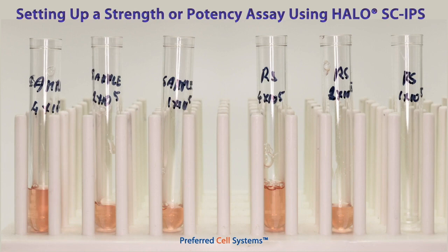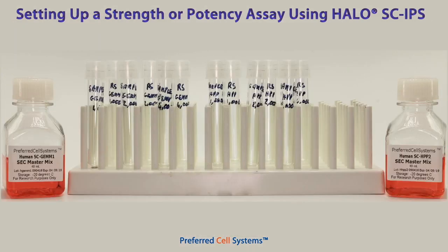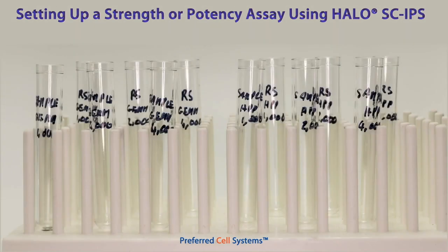A similar 3-point cell dilution is also prepared for the reference standard, which should be of the same tissue type and purity. We will then have 6 5-milliliter tubes for the sample and 6 5-milliliter tubes for the reference standard. 3 sample tubes will be labeled SCGEMM for each of the 3 cell doses, and the other 3 sample tubes will be labeled SCHPP for each of the 3 doses. The 6 reference standard tubes will be labeled similarly.